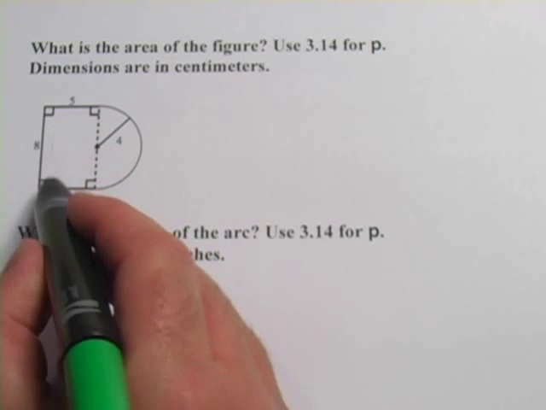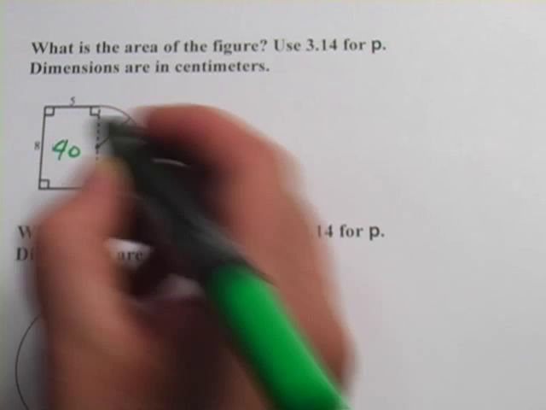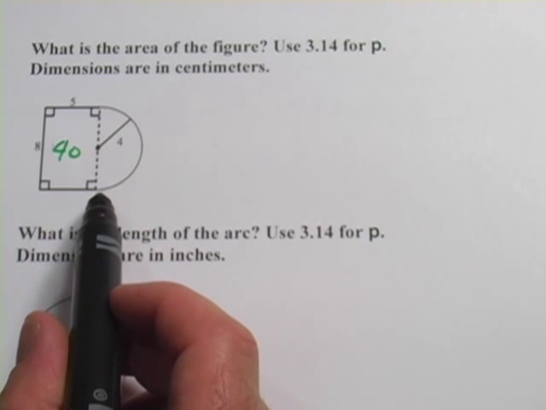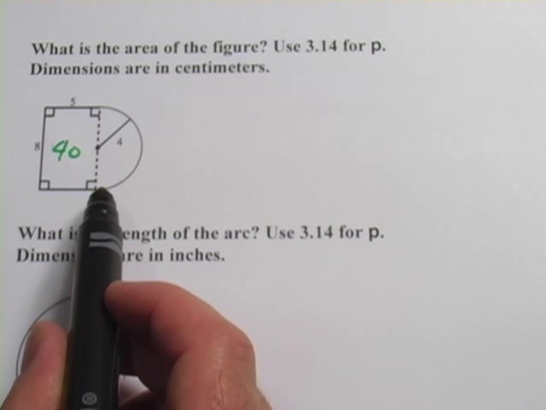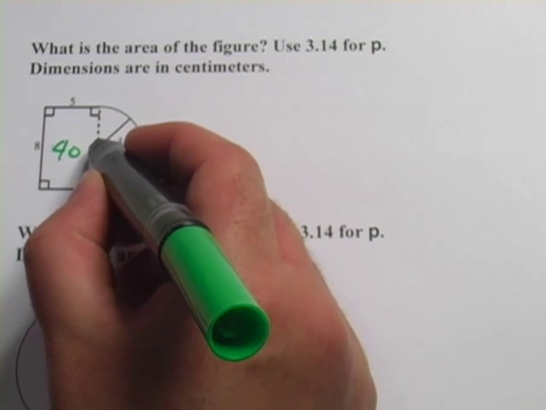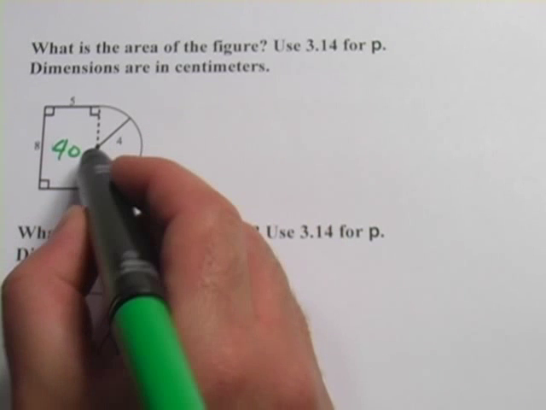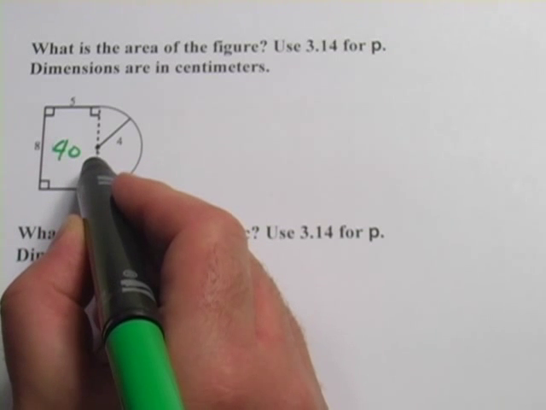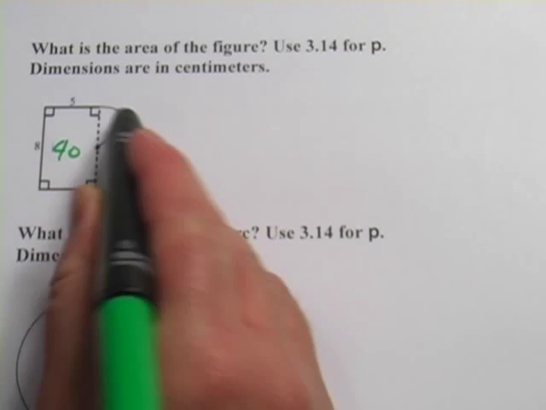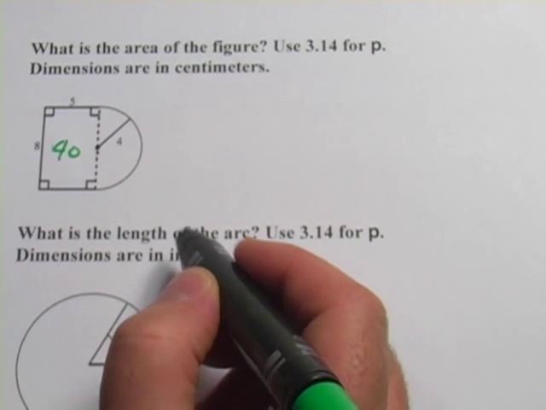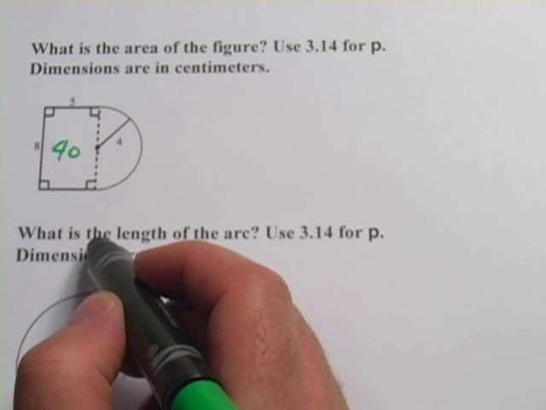We've got a rectangle that's 5 by 8, so that area is 40. And then we've got this thing, which is a semicircle. How do I know it's a semicircle? Well, it's got a radius in it, and they're telling us it's 4, and that point right there shows that that's the center of the circle, and that's on this line. So this is half of an entire circle whose radius was 4.